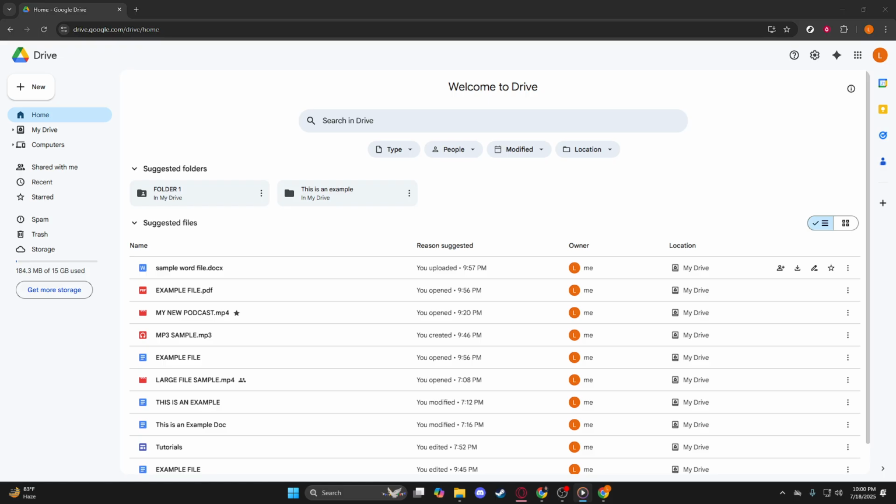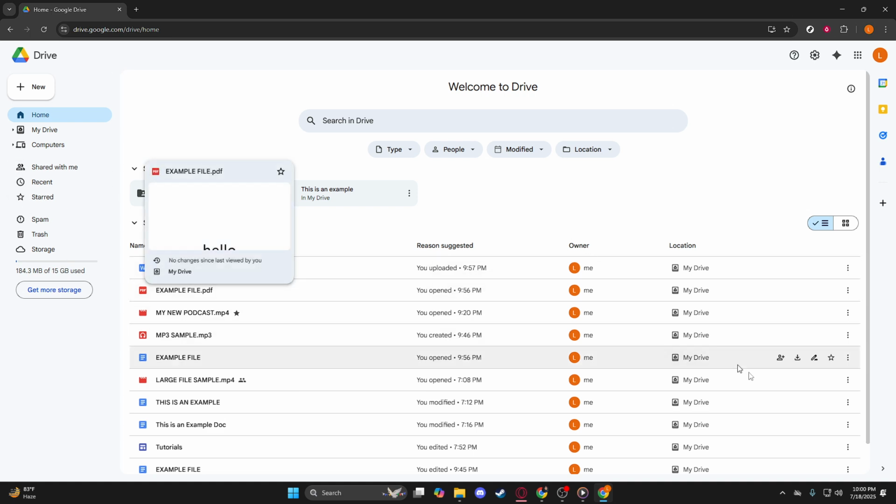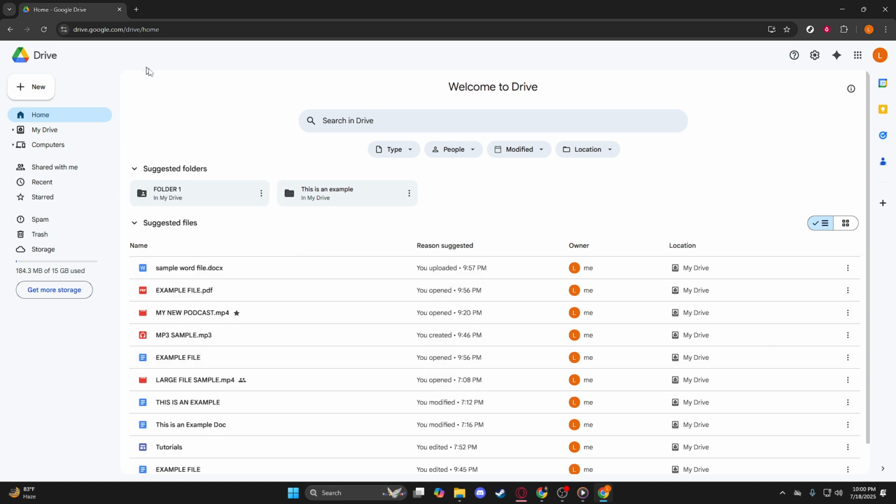First off, let's open up your preferred web browser and head on over to Google Drive. If you're not already logged into your Google account, you'll need to enter your details to access your Drive. Once you're all logged in, you'll see your Drive interface, which serves as a cloud storage system where all your files like documents, spreadsheets, and presentations are stored.